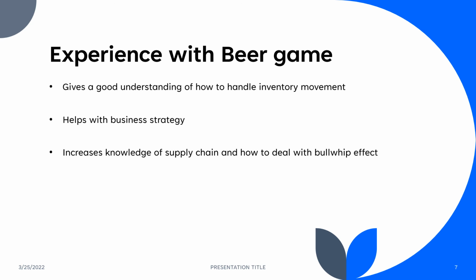And finally, increasing knowledge of the supply chain and how to deal with the blow-up effect. The blow-up effect was the main focus of this simulation, and we saw that whatever disruptions were made in the supply chain, the blow-up effect was seen immediately. So definitely using the techniques that I showed would reduce the blow-up effect and help the supply chain thoroughly, make it work more smoothly and help everybody.